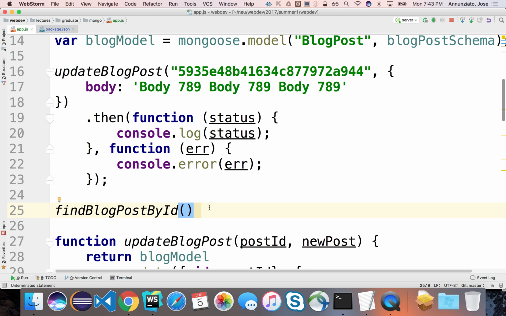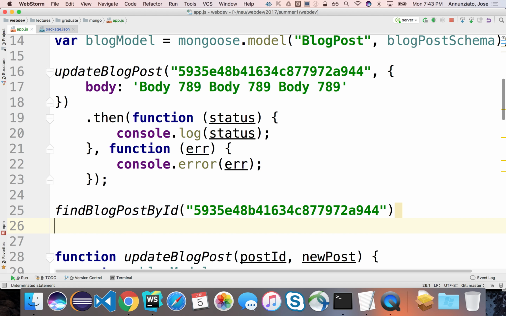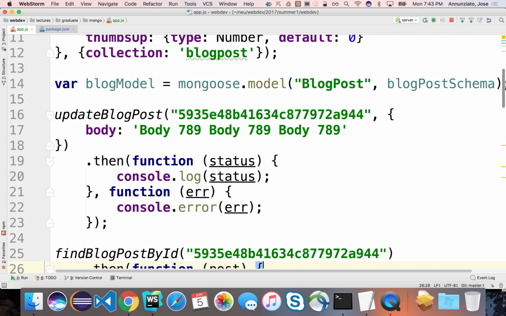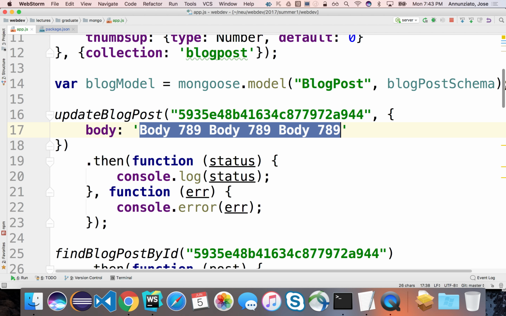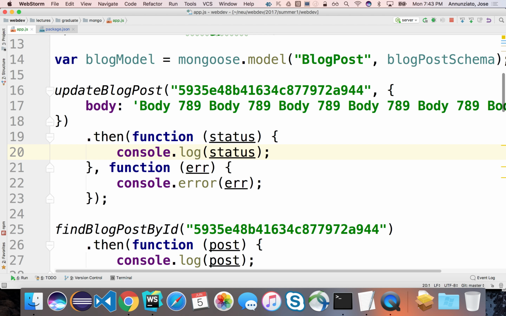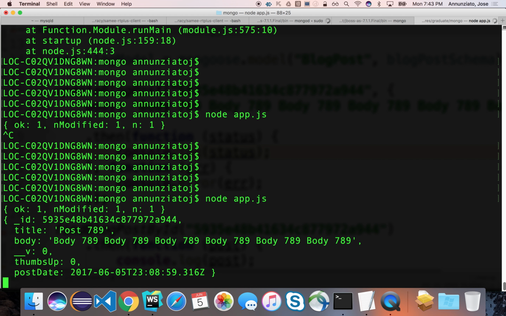So over here, we could use our finder method to verify that it did work. So let's copy our then function, and we can see the new post that came back, so we can print it to see if it changed. So let's change our body here and make it twice as long. Now there's 6 of them. So if we run this now, notice that it worked. We were lucky.